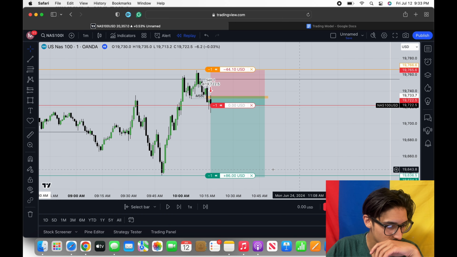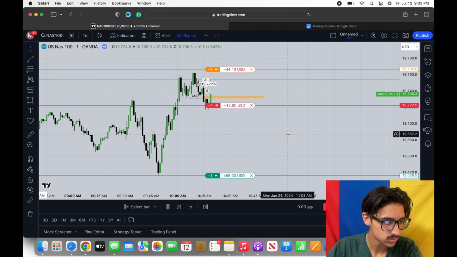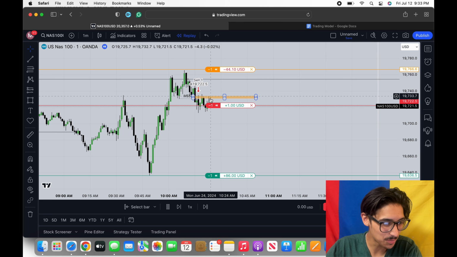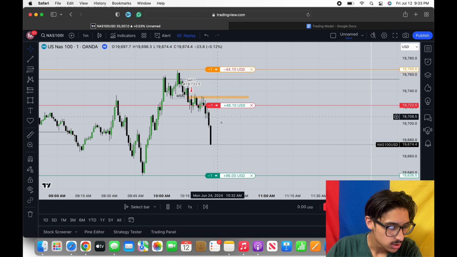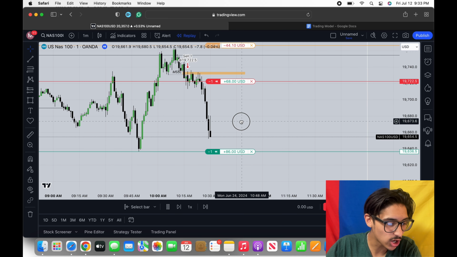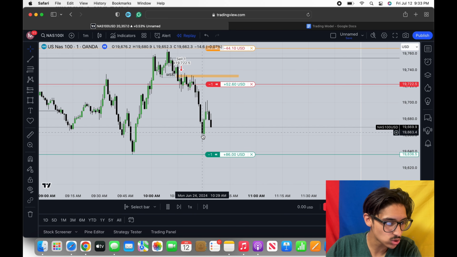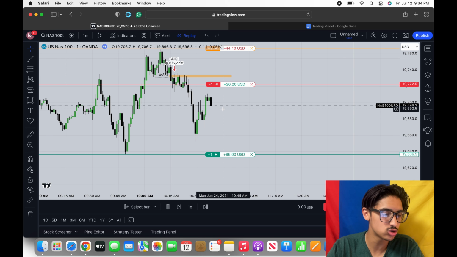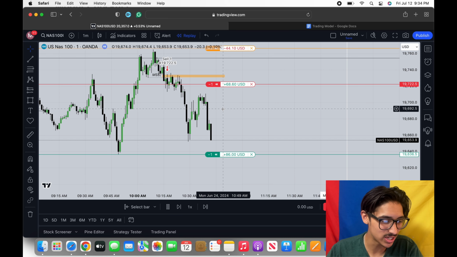And then look what price does. Trades up into there one more time. We could pop multiple entries, stack multiple entries. Boom. Trades aggressively down here. What does it do? It's retracing up to where? To fill this imbalance. Price goes up or down for one or two reasons: to fill imbalances or to seek liquidity.